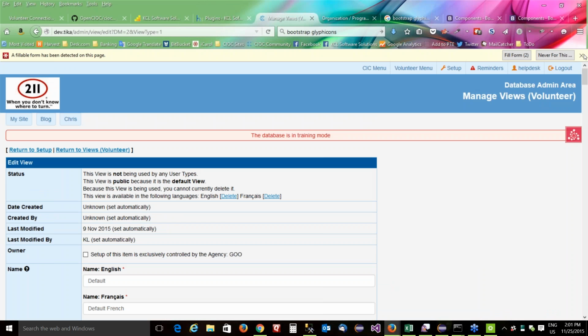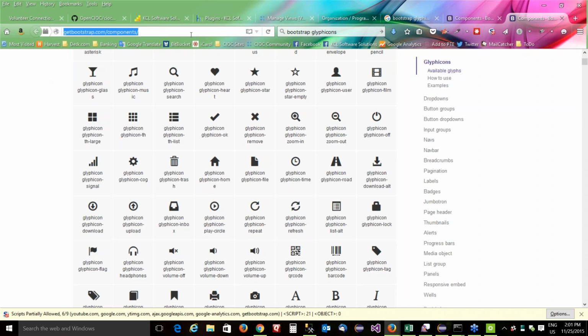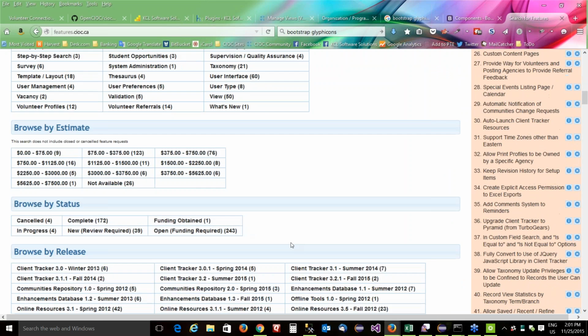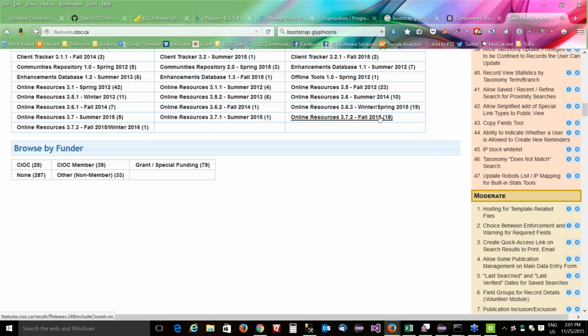Any questions about all that view setup stuff before I move on? Okay. So I'm now going to take a quick look at our list of features and make sure that I didn't miss anything in the software before I move to the next thing. So have patience with me just for a moment here so that I can make sure I didn't miss anything.